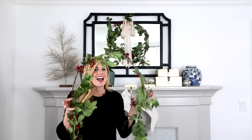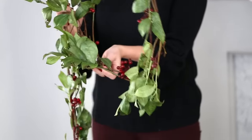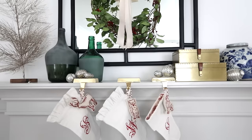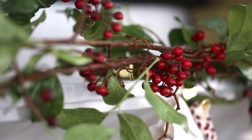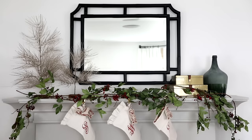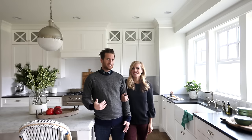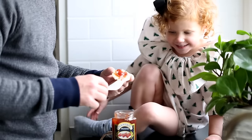Let's talk about this beautiful berry wreath that we have layered over the mirror. The wreath is actually a garland — we wrapped it around like this and turned it into a wreath. They're sold as a set of two, and another great option is to wire them together; it comes with a wire so it's extra full, and then you can drape it over the mantle.